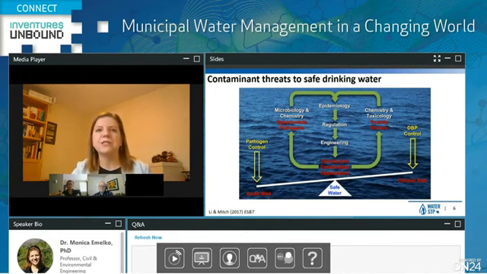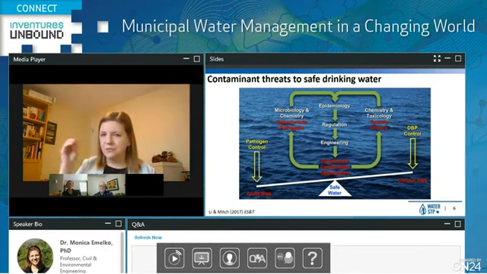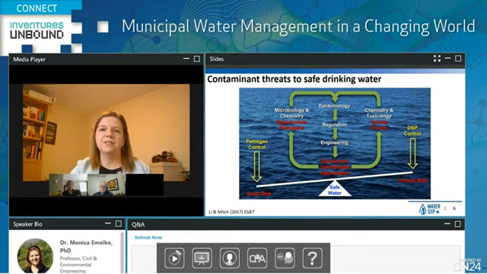So the World Health Organization has emphasized that we need to focus on pathogens because the risk of death from pathogens is at least 100 to 1,000 times greater than the risk of cancer from disinfection byproducts, and the risk of illness from pathogens is at least 10,000 to 1 million times greater than the risk of cancer from disinfection byproducts. So it's critical to remember that treatment of pathogens is the paramount objective of water treatment, and this is how we go about protecting public health.